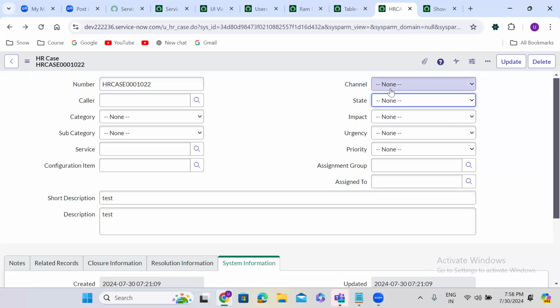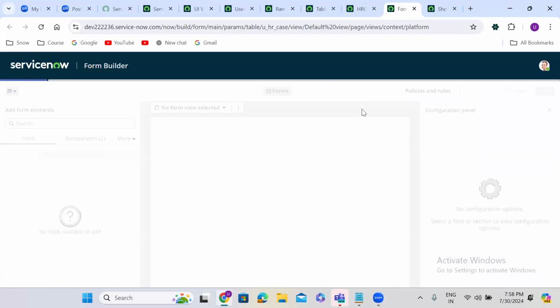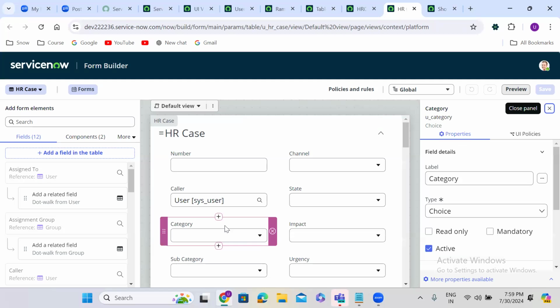So here there are no choices. We'll create the choices here, first of all. Right click, go to form builder. So I'm creating the choices here.